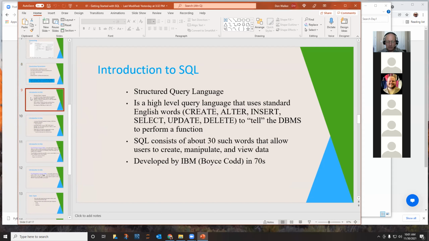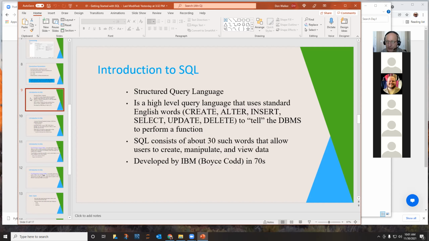Yeah, SQL. I slip and call it sequel, but the cool kids call it S-Q-L. It's been around forever, for 40, 50 years, and it is the command line way to interact with the database.